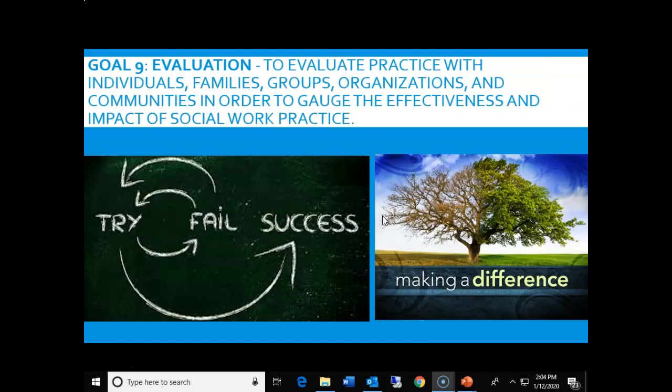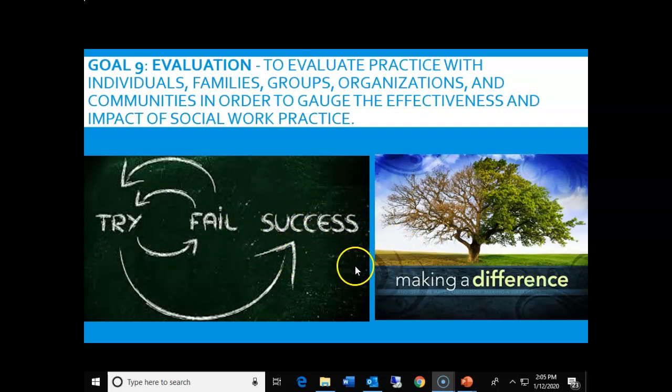And then finally, we need to be able to evaluate whether those interventions we've made have actually made a difference. Because we could have a treatment plan for this tree that says, okay, here's what we want to do. We want to make sure that this tree gets better, and so we're going to try these different kinds of fertilizers and change the soil around it, et cetera. We may have been successful in our treatment plan.